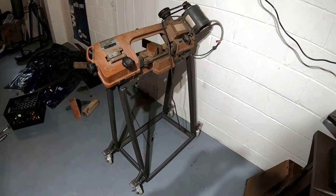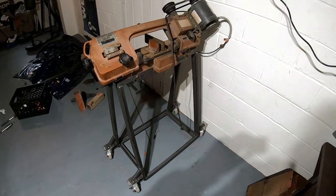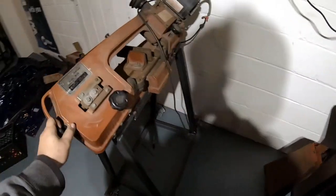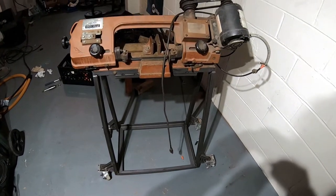In this week's video, I show you how I fabricated and welded up this new cart for my bandsaw. It used to sit on these short little legs, and now I have a fully functional, portable bandsaw cart. So, let's get into it and I'll show you how I did it.